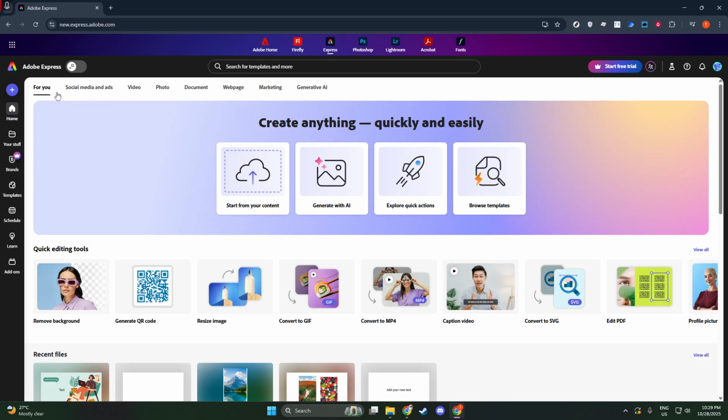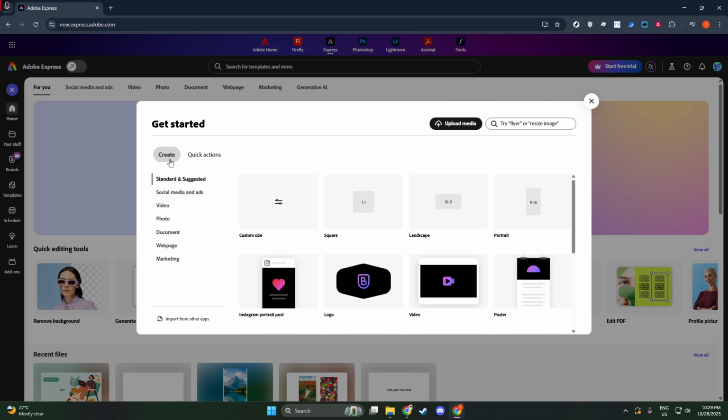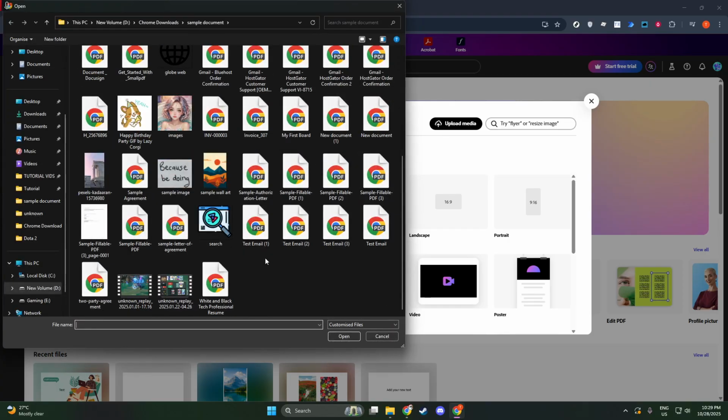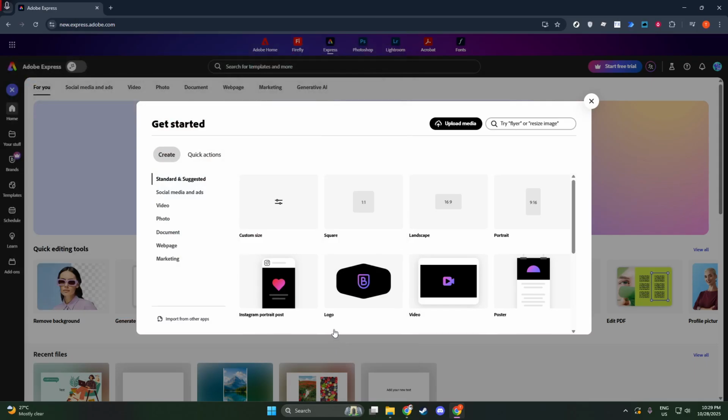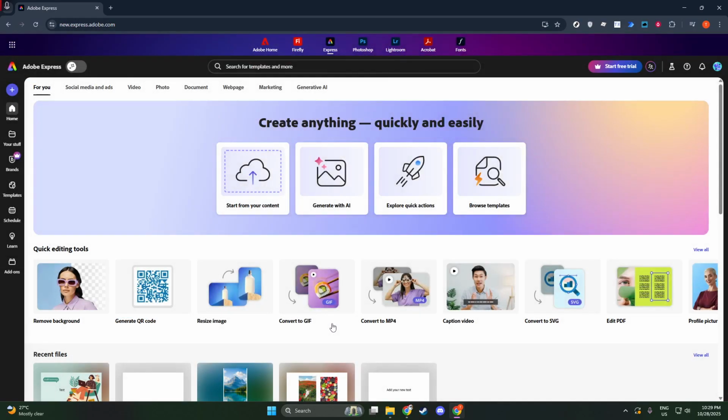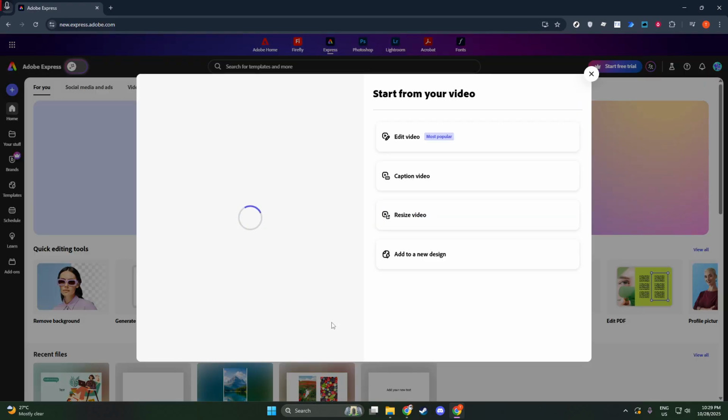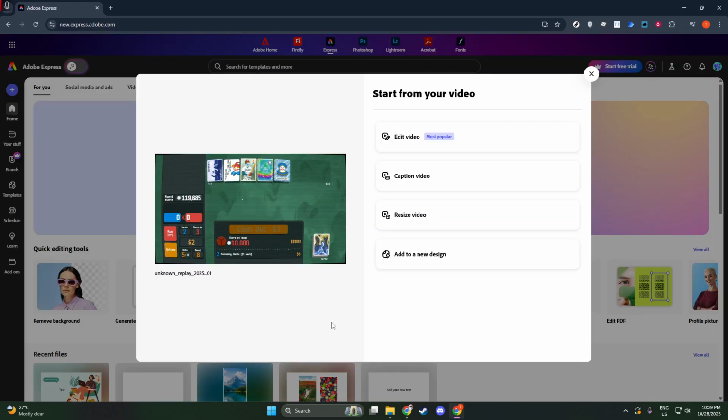Once you're there, the first thing you need to do is upload your video. To do this, locate the Upload button within the platform. It's usually prominently displayed, making it simple to find and use. Click on it, navigate through your files, and select the video you want to mute. Once you've chosen your file, give it a moment to upload completely. Depending on the size of your video and your internet connection speed, this might take a little while, so patience is key here.